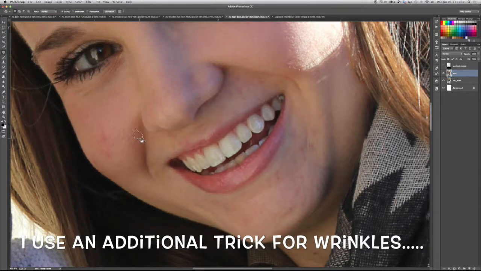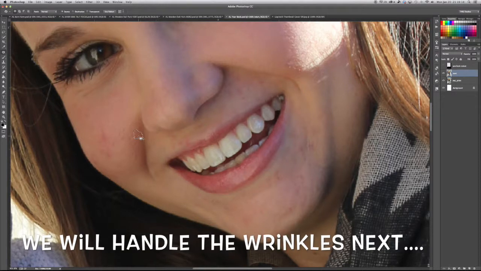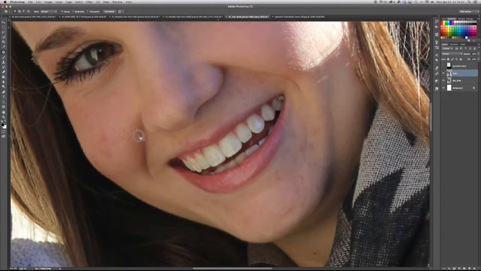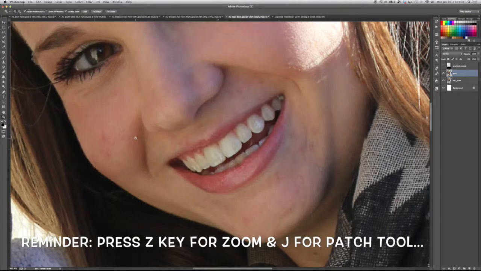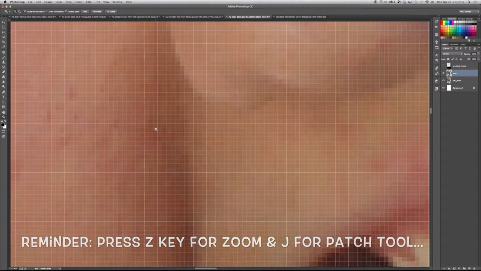But it'll soften all the wrinkles. You don't want to remove all the wrinkles. It'll look too plastic. But you want to soften them. We'll soften those later. Now with these ones, that's a dark area, so I'll drag it into the same dark area to match the darkness. And it kind of worked, but there's a piece right here. I'm going to zoom in more, and I'm going to get these pieces out of here.